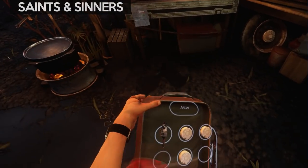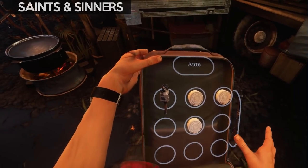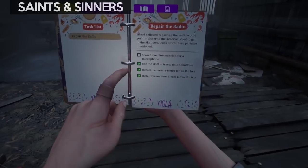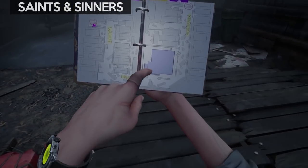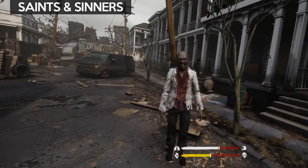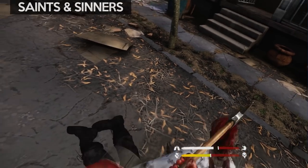You've got a backpack which you pull from your left shoulder. If you want to grab things out of it, you simply reach inside to the desired slot. If you want to check your map or objectives, you grab where a top pocket would be on a shirt and then navigate the menus by physically tapping on the icons on the pages. If your flashlight starts to run out of charge, you have to give it a shake. It all feels very intuitive and it doesn't take long for you to start naturally doing this stuff without even having to think about it.